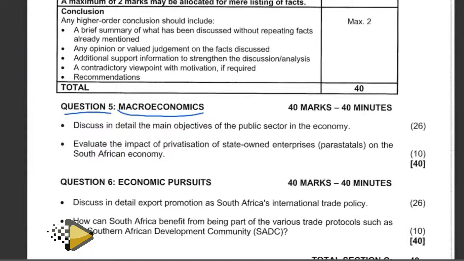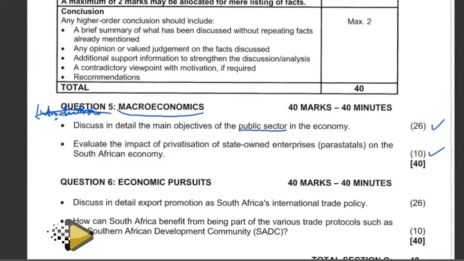we only refer to individual firms. Okay, right. Now, grade 12, if you check this type of question, we have a question that carries 26 marks and a question that carries 10 marks. So already this is going to give you a lead on how best you can structure your essay. Here, what you need is to write an introduction. Grade 12, if you remember, under the introduction you should always give the definition of the concept under study. In this regard, we are going to give the definition of a public sector.